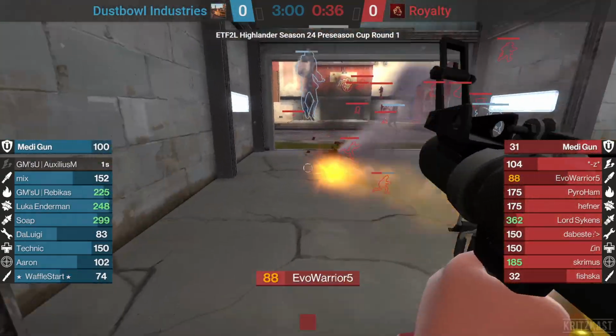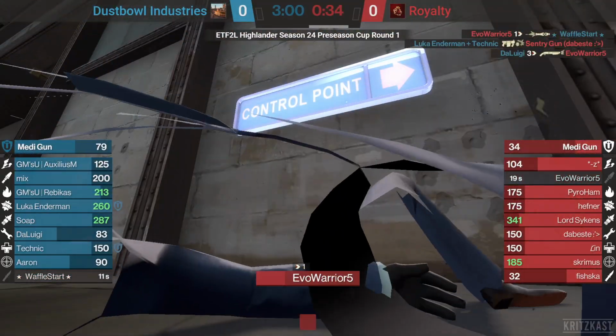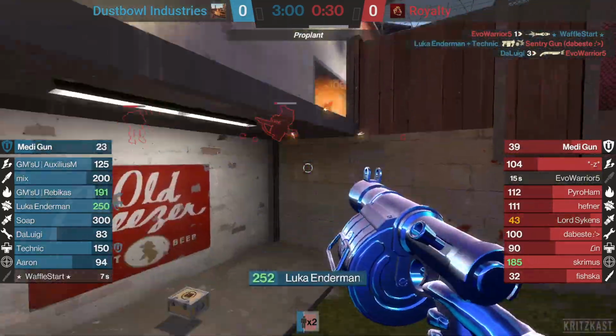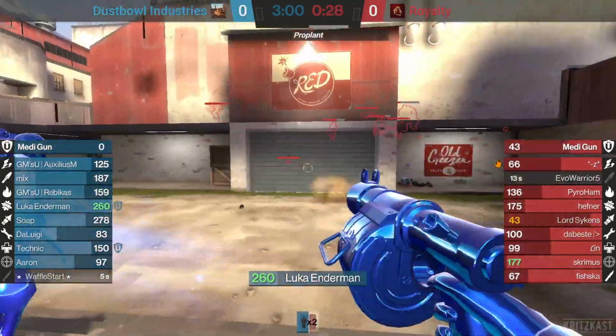Headshot onto Fishka with the Dead Ringer. Will lift that for now, gets into the backlines, push comes through anyway. Luca going deep, tries to get the damage going, Pyro and Heavy say no to most of any of that. Not much of anything happening to this Uber.